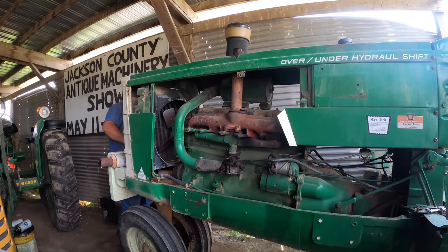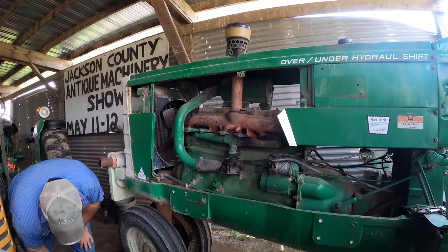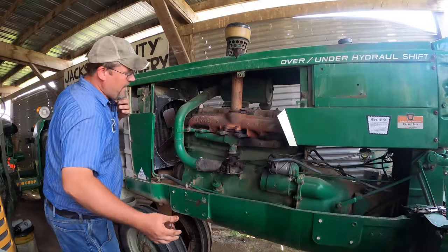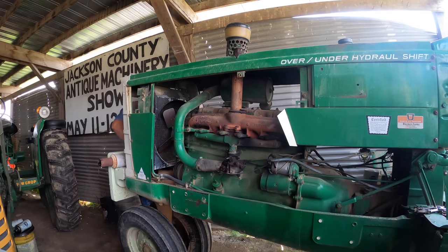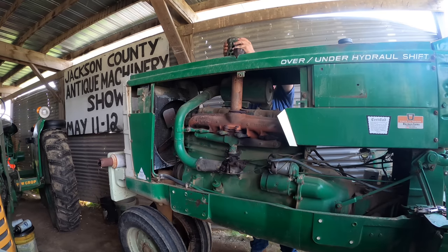Now, we gotta get our air cleaner off. This is not the original of this either, because this was part of the smushing. So, the Oliver dealer down in Borden, Indiana, got us all the pieces at that time. I was a little kid. I don't know how little. I was fat, but smaller in age, I guess you'd say. But anyway, we got a list of stuff that needed to be fixed or replaced, and he got it all for us. And then I put it on. But the aftermarket stuff he got was plastic, you know. This thing is not the right shape. The original was mesh instead of holes. So I may actually look and see if I have an original one now through my acquiring of stuff. And I might switch it.